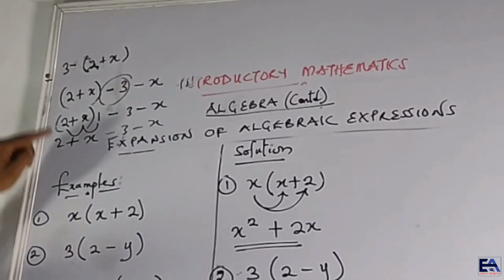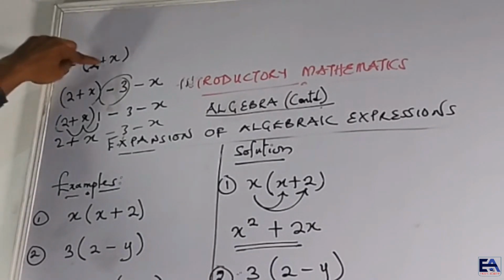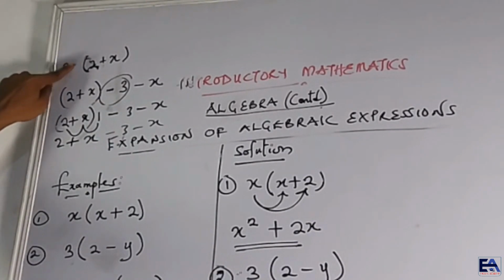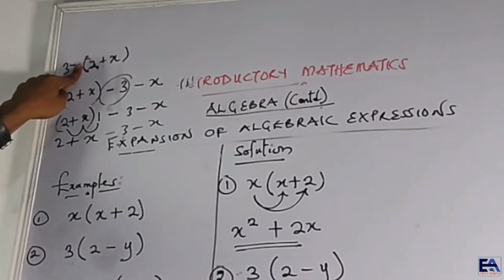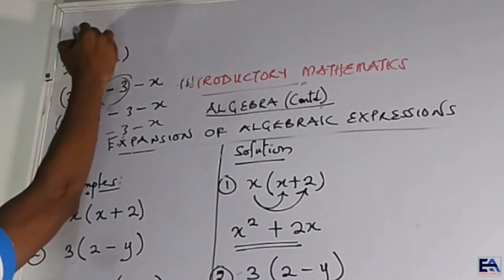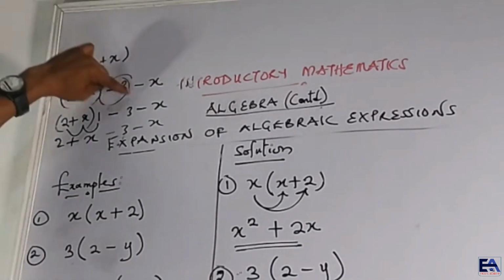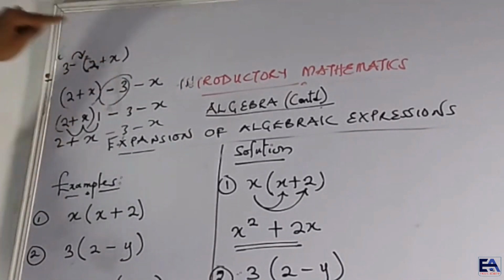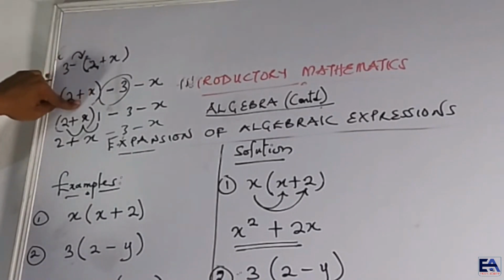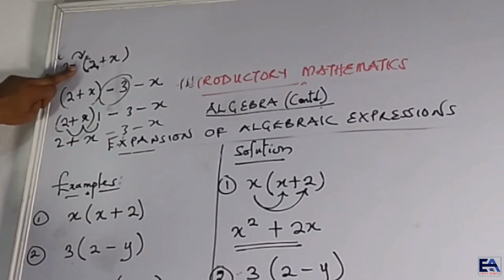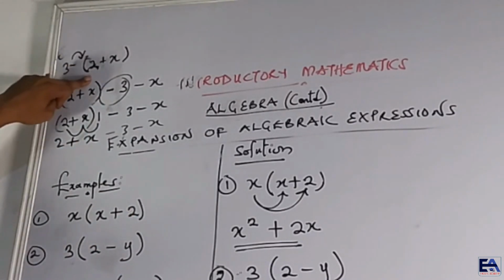The difference is that here, the minus 1 interacts directly with the brackets, but here, okay, we are having minus 3. The negative sign here is after this 3, so it doesn't belong to this 3. It belongs to 1, which is invisible. Okay, the sign plus or minus always belongs to the number that follows it, not the number before it. Only the number that follows it. Now, this minus belongs to this 3. So because it belongs to this 3, we cannot use it as an operator to expand the brackets because 3 needs it. It belongs to 3. Here, this minus sign does not belong to 3. It belongs to the bracket.